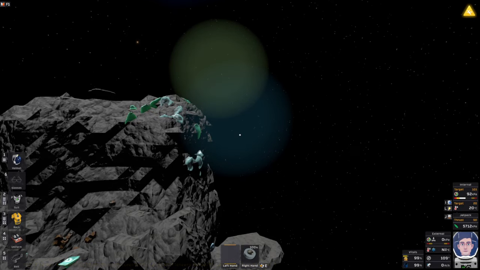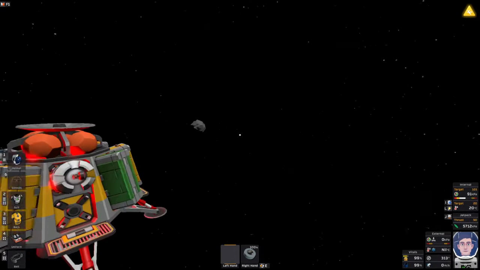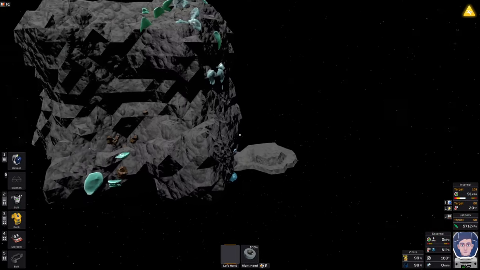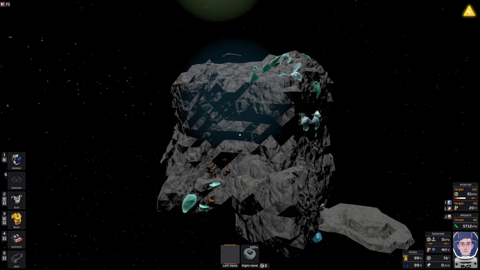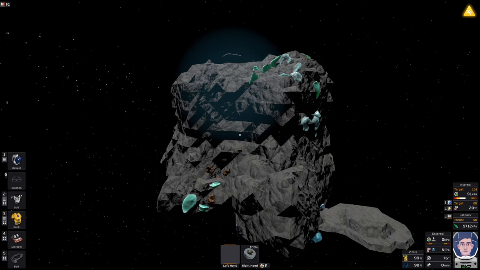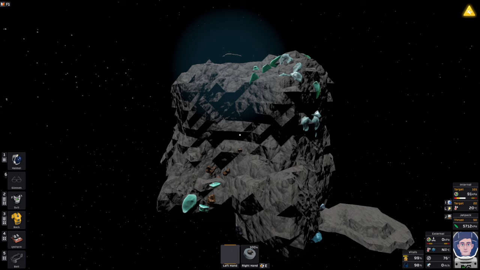Welcome to Stationeers. I am in space, as you can see. I thought I'd try a different start. So the latest update, March 24, the Shelter in Space update has just landed. So I thought I would make a quick video.